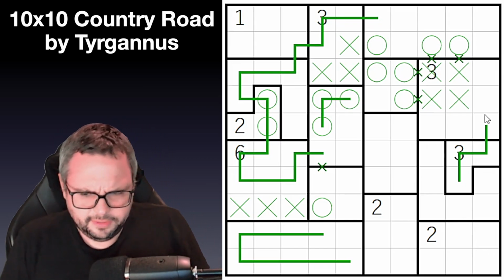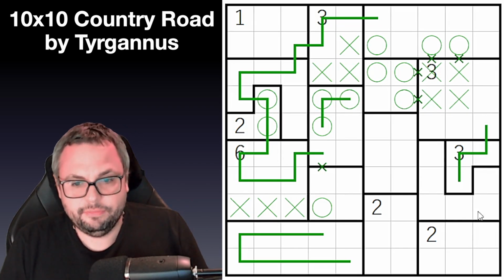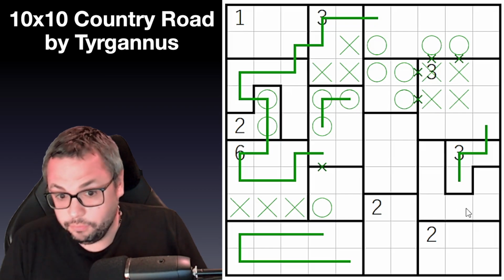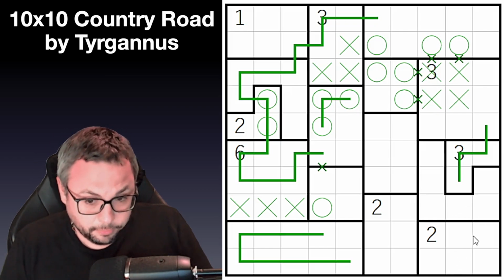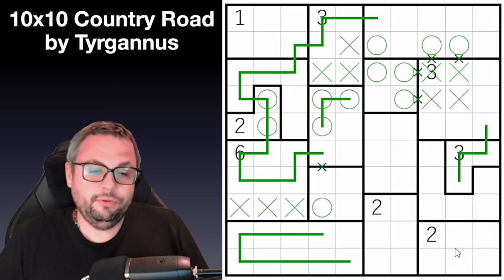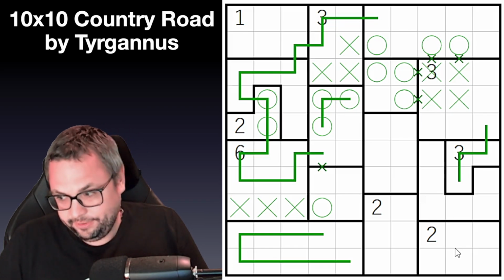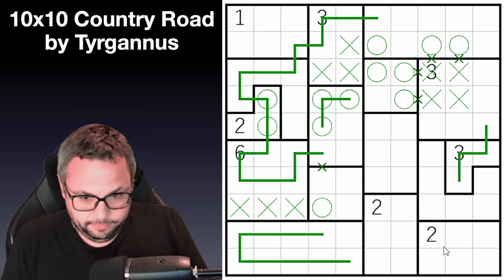Let's be slightly fancier. I don't know if we have to be fancy for this puzzle. We might not. But I'm going to be slightly fancy for you, just because this is a good trick to know for country road puzzles in general. Every country needs to have exits to exactly 2 countries along the loop, because you've got to get into it and you got to get out of it.